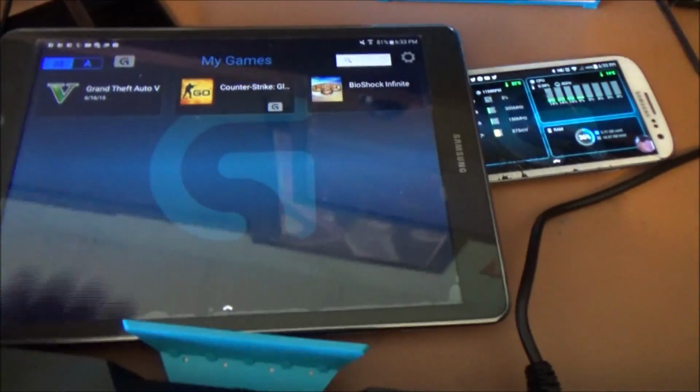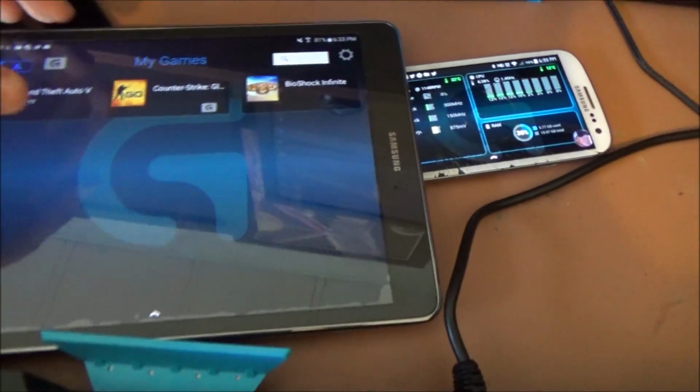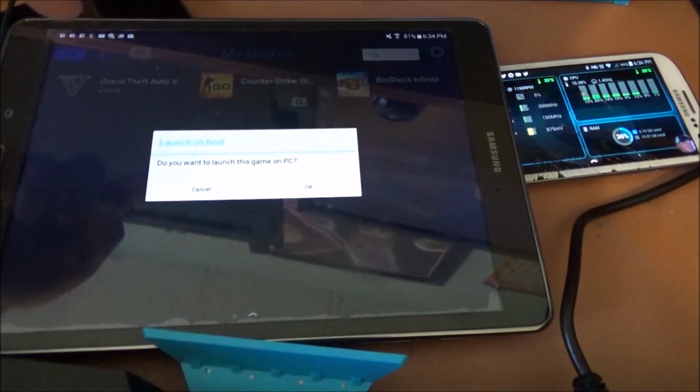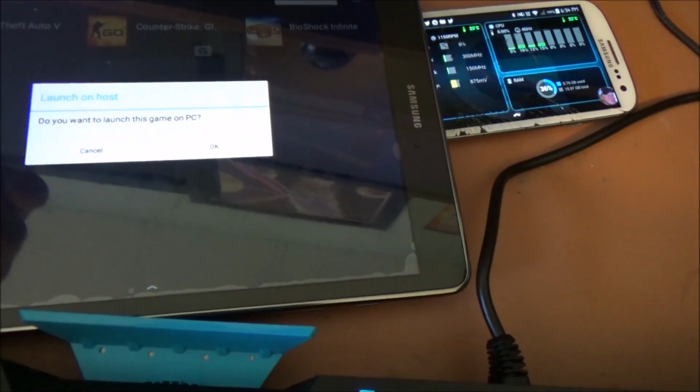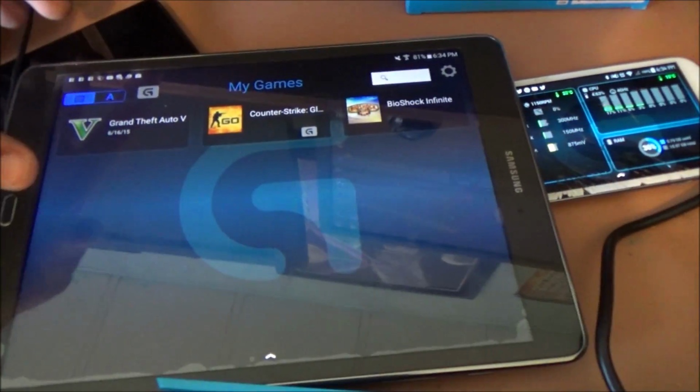Either way, the Arc software. So this wasn't on my mind when I purchased it, but it's a pretty nice app. You can launch games from here. It says right here, do you want to launch this game on PC? No, I don't right now, but you can launch your games.